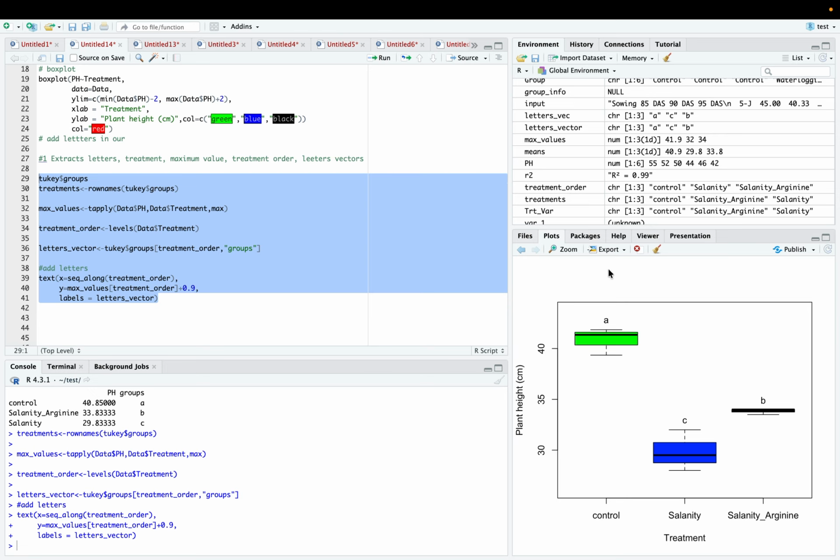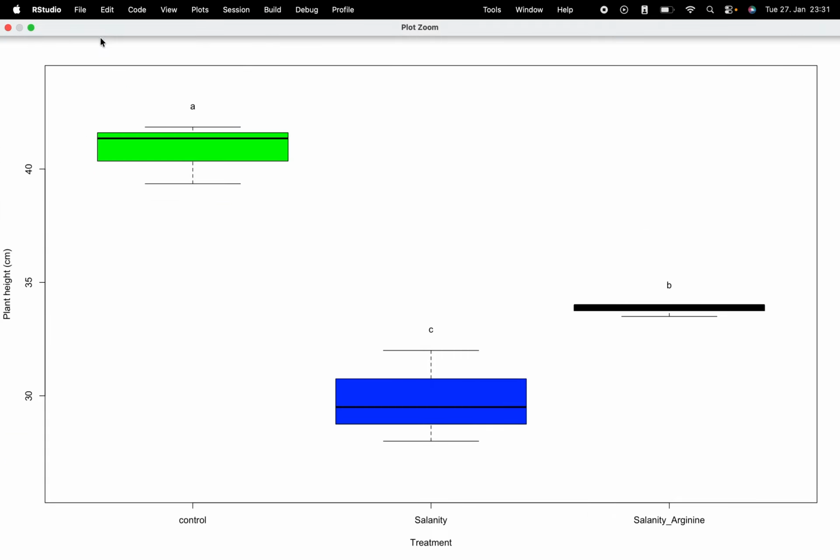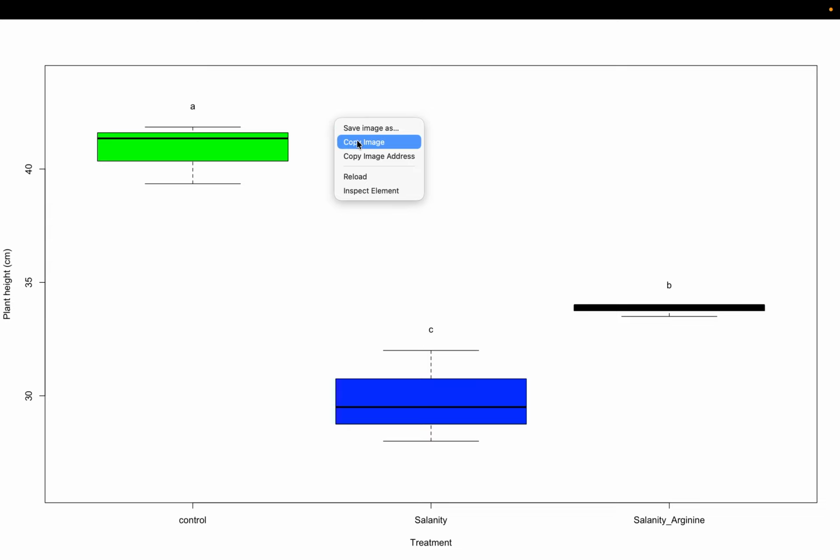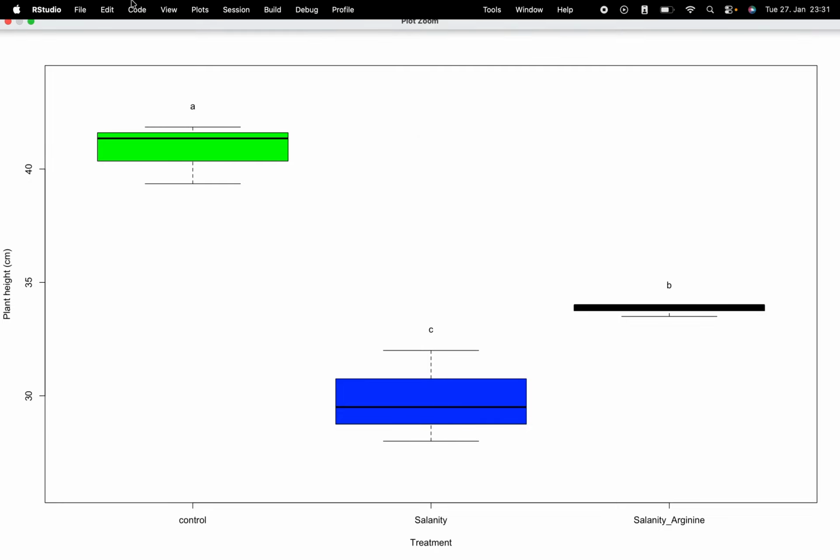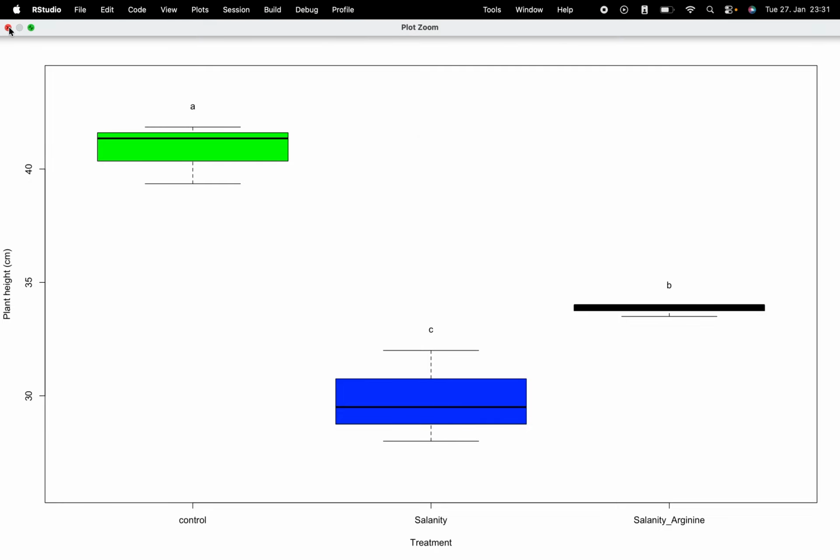And then you can export it, save it as an image or PDF, or you can simply copy it, or you can zoom in or zoom out.